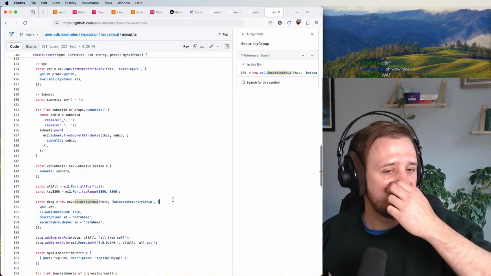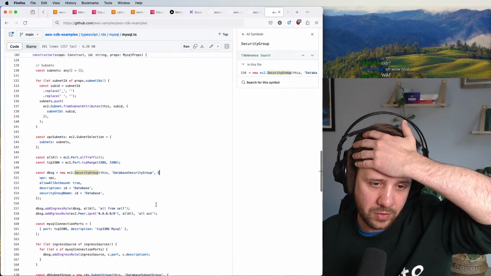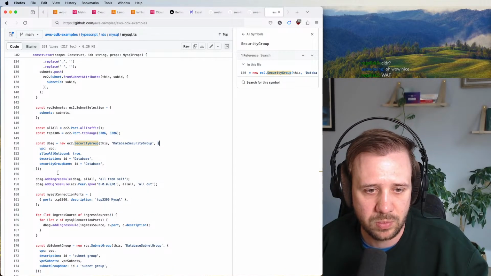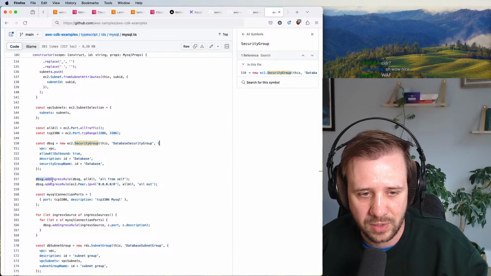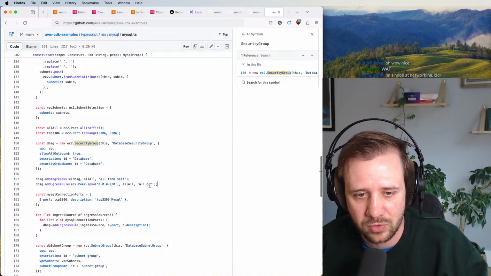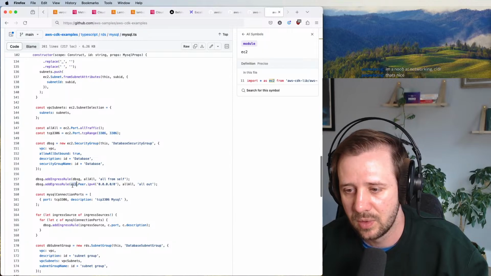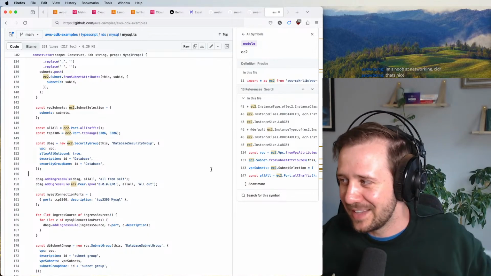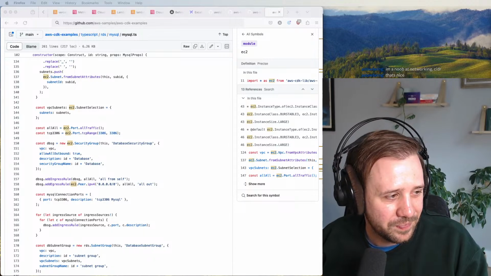Security groups. It'll set up all the security groups where you can put your database in there, and then it'll let you add specific routes. So you have this database security group.add ingress route from self and add egress route to EC2. I'm a noob at networking. CIDR, you don't need to know anything about CIDR blocks anymore. ChatGPT can do it for you.